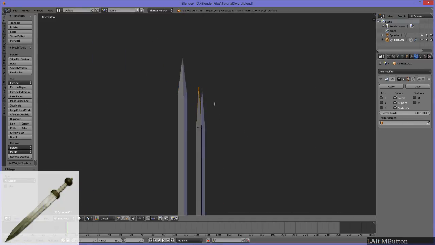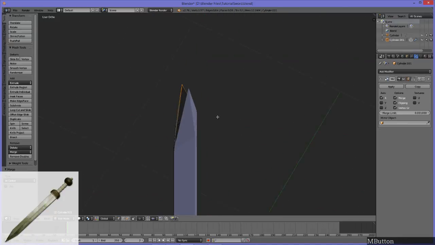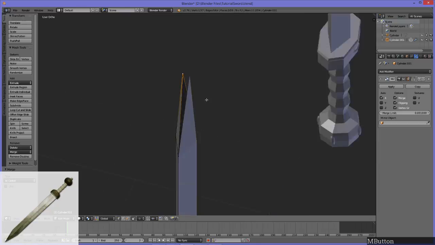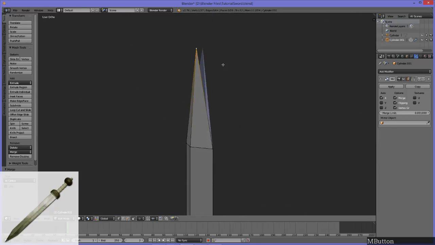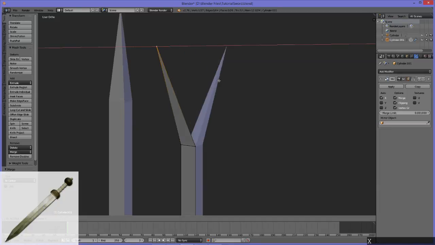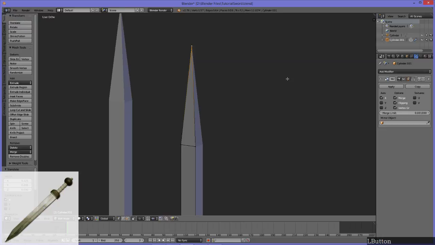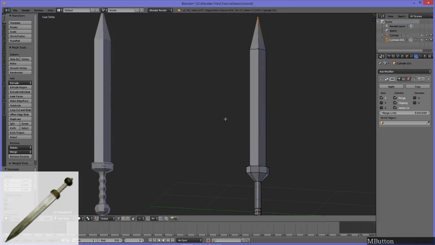Ooh. It looks like it dodged our clipping. Alright. So to get the clipping back on, as soon as the vertex crosses over the zero line, it'll automatically turn the clipping on. So if I do grab X, as soon as it hits there, now it is welded and can't move along the X-axis anymore. Alright. So the top of our sword is done.